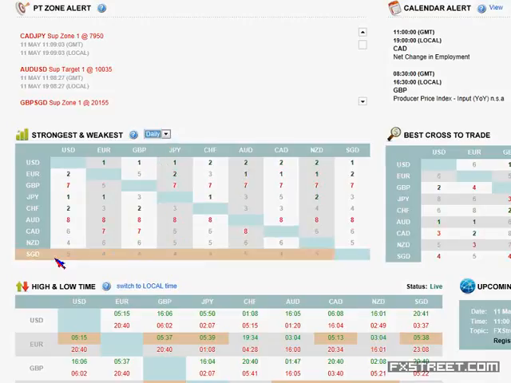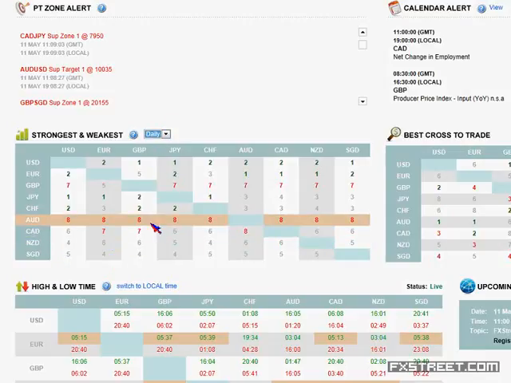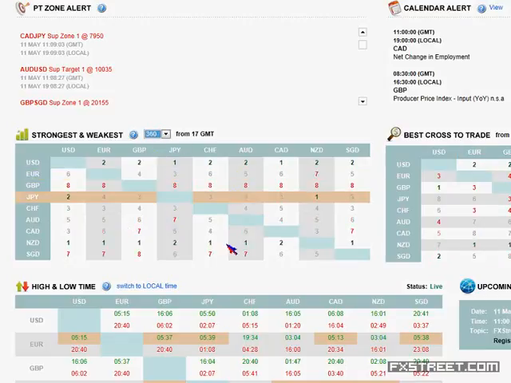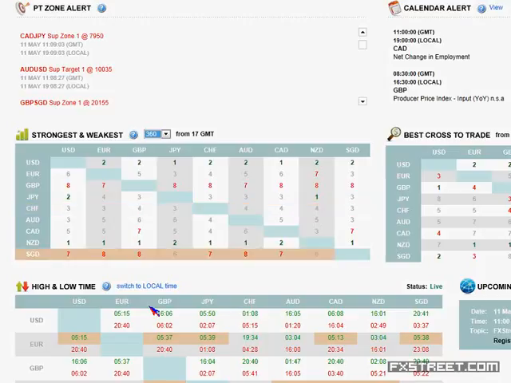Let's look at the daily. Let's see how Aussie looks. Okay, if you look at Aussie on the daily, in fact this is the weakest. So it is indicating that on the day Aussie has been the weakest, but on the 6 hour it is not the weakest. So what it's telling us is, we have to look at the chart to see whether we should be a buyer or go for a sell, provided it's a breakout trade. Let's do a few more analyses to see whether that trade is justified.